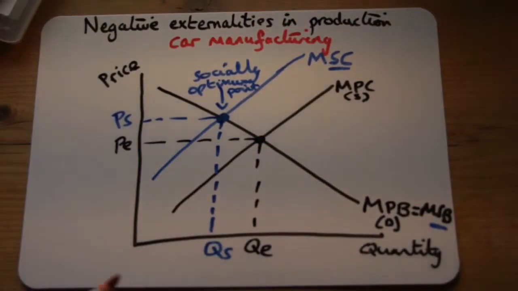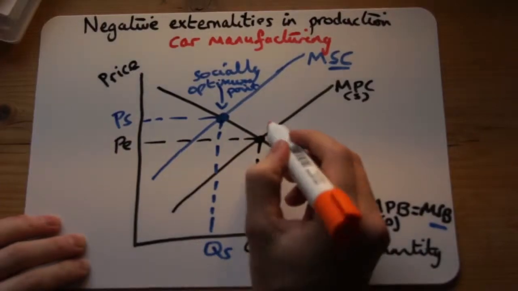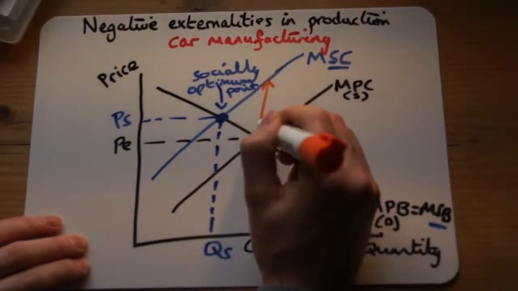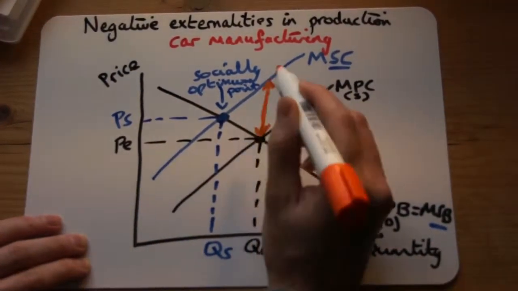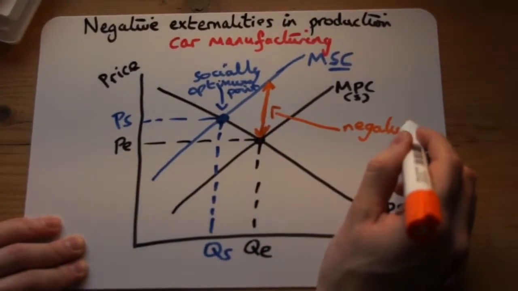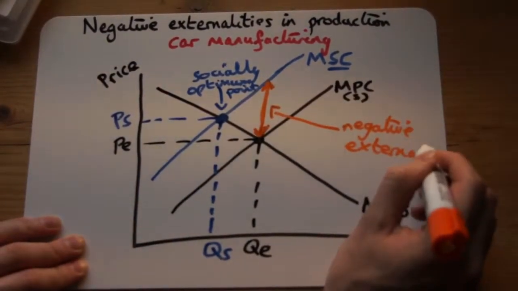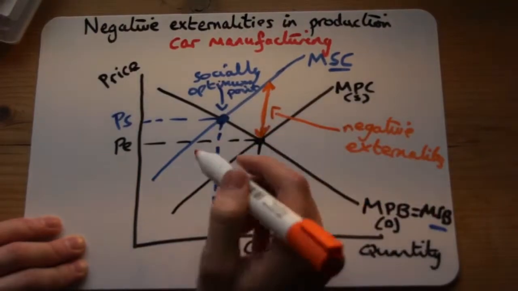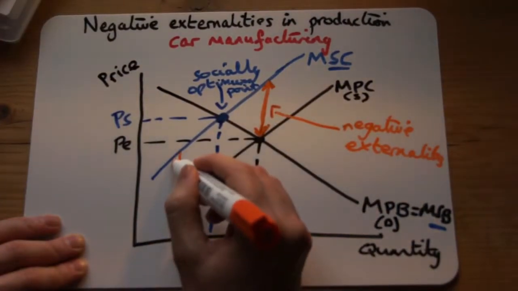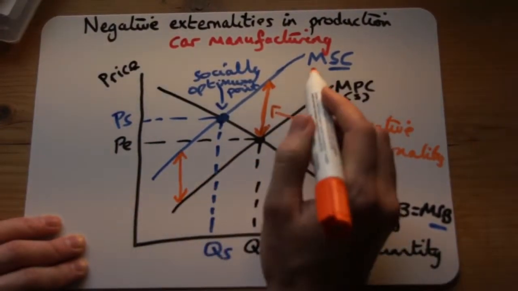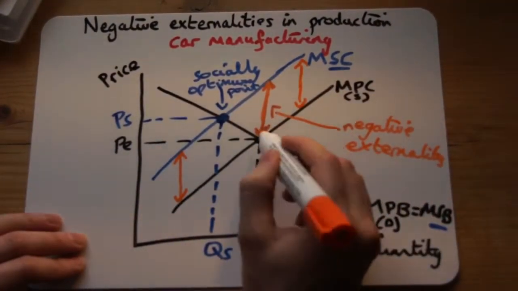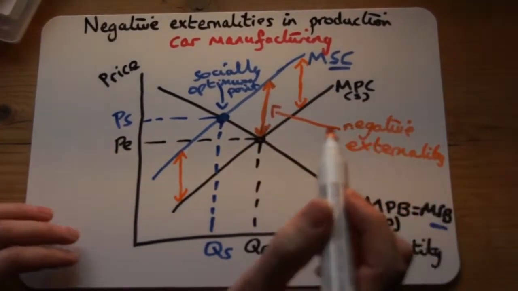So the next thing we need to do then is say, well, what are the negative externalities for being at this point here? Well, all we need to do is go from the free market point up to the social cost line. And this line here, this arrow, is the negative externalities in production. Again, if you were producing at this point, the negative externality line would be here, and the same if you were here. So it is anywhere, but because we are producing at the free market point, this is the negative externalities.